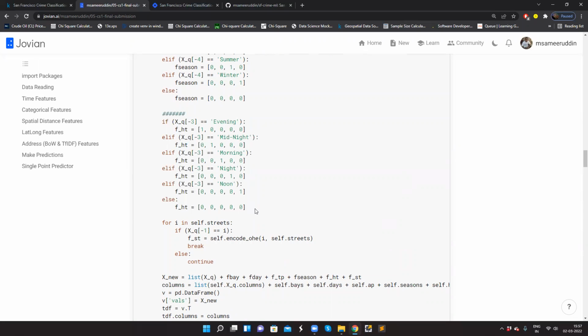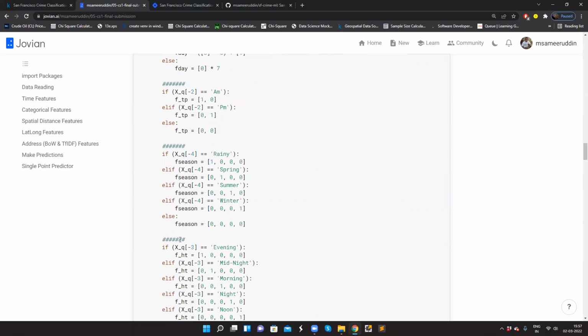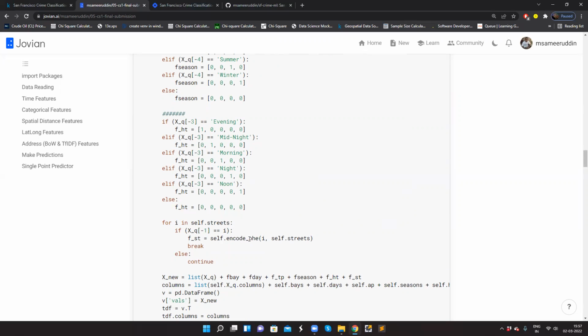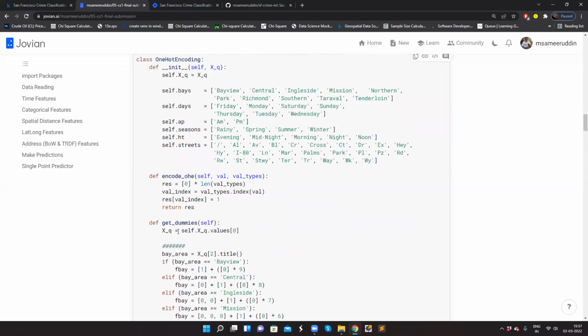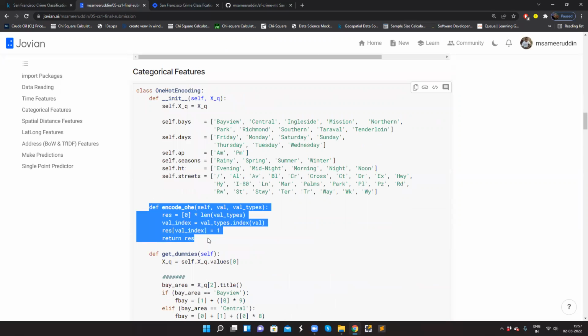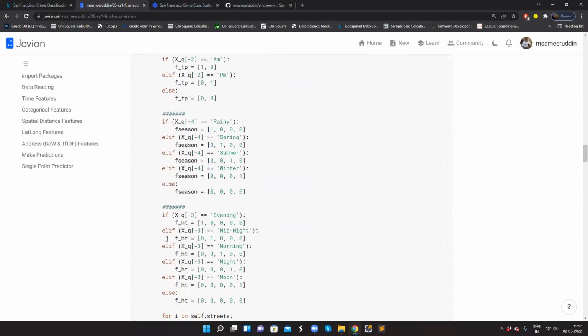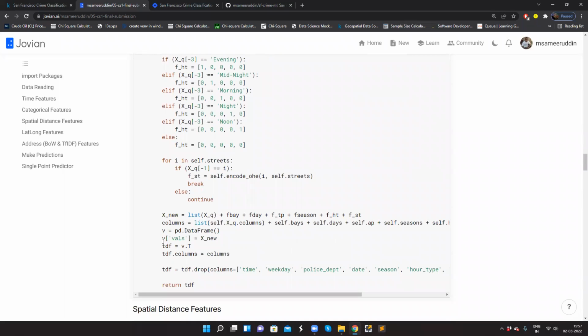And finally, we also apply it to streets. Since streets can be more, I have just used a for loop and applied this technique. I'm using this method called self encode OHE, which is this method basically, and it gets the one hot encoded values for each point in it.